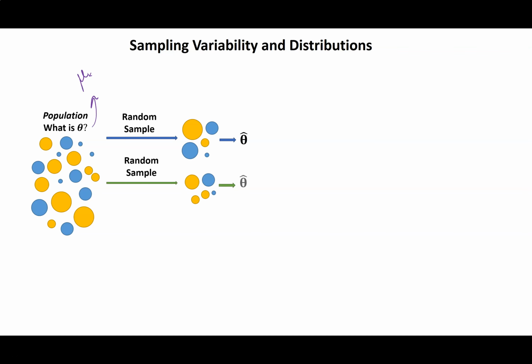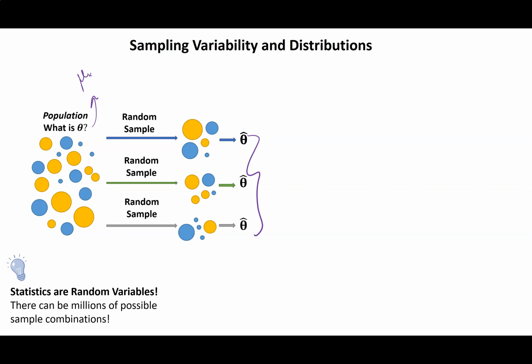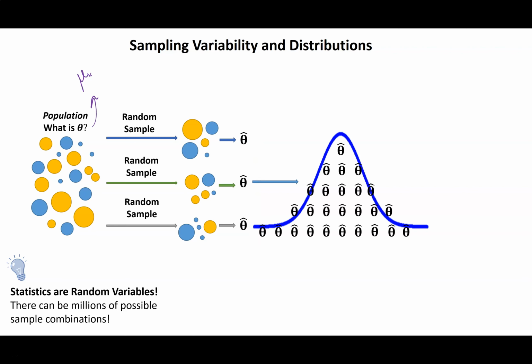So talking about these, you start off with your question, what is theta? Most of the time we're going to ask specifically what is mu. Except for week 10, we're going to ask about p. So we'll take a random sample, then calculate. It's usually going to be x bar for us, so our theta hat. And then repeat. I'm going to take many random samples. So here it shows 3. And then I'm going to take all of these and we're going to plot them. So there are 3, but then I can keep taking more random samples. And then when I take many random samples, I get this very lovely normal shape.